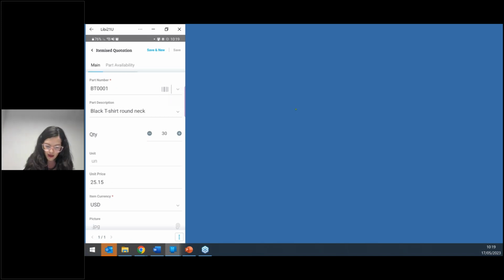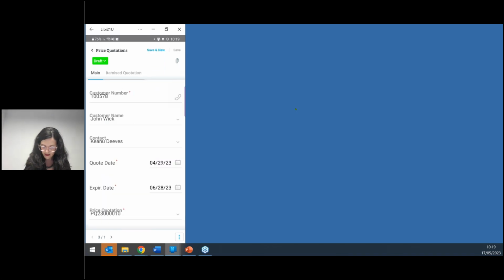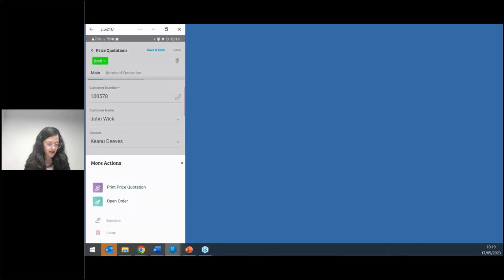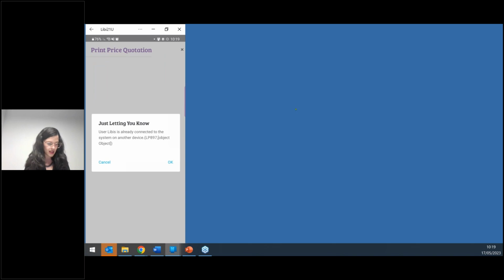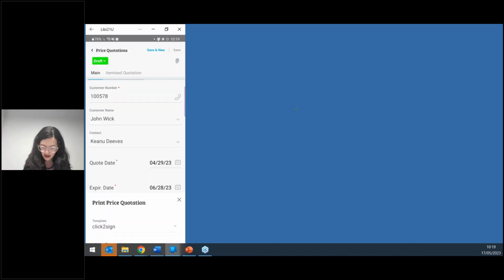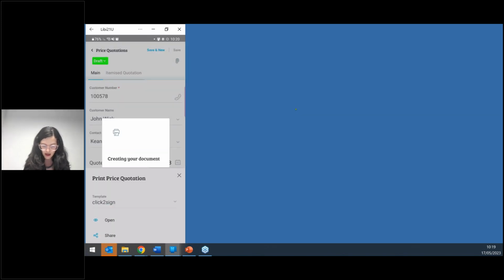Then I can go back to the actions and I can print the price quotation. Okay, and this is through the actions list. And the format I choose is defined from the system, and I chose click to sign. I can open it. Sorry, it takes time in Samsung.